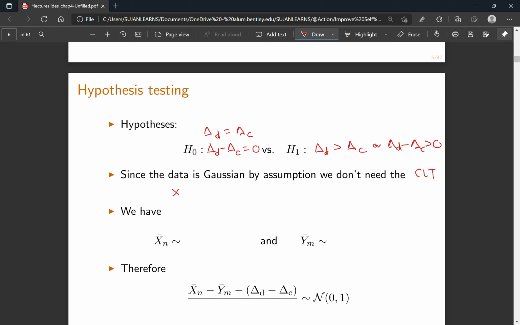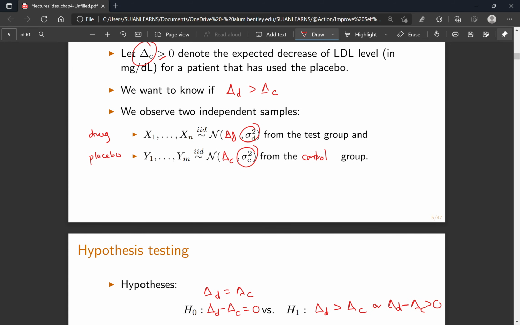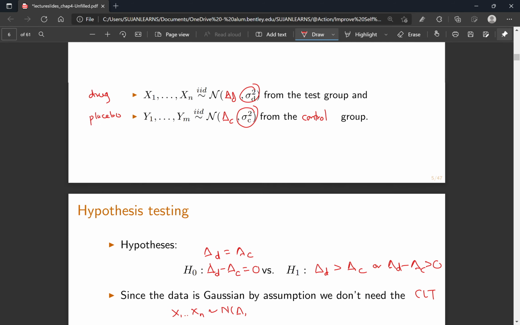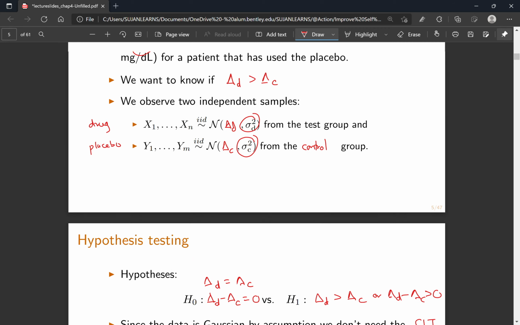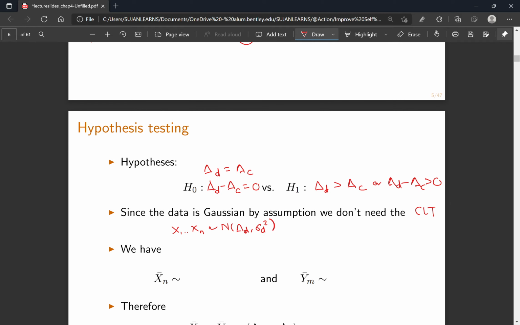For Xn, we know X1 through Xn is Gaussian. We know that from our previous exercise. That has this kind of variation. Now we'll take the central limit theorem anyway, such that it helps to get what we need.